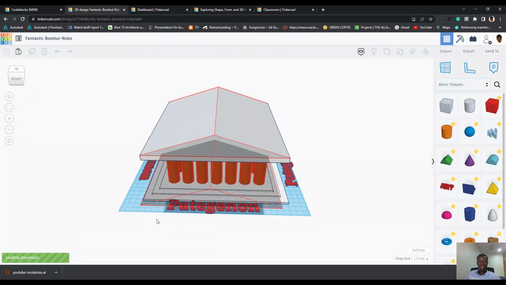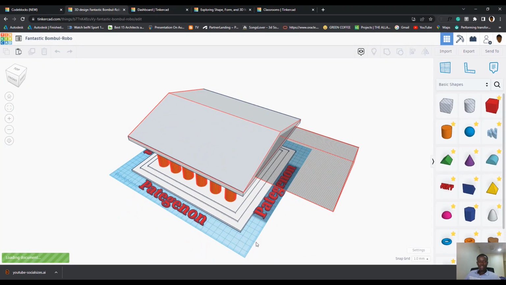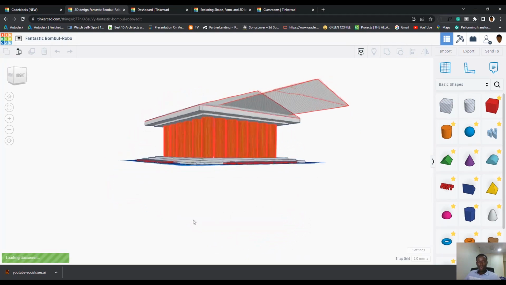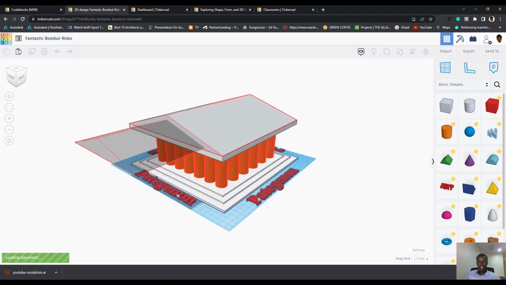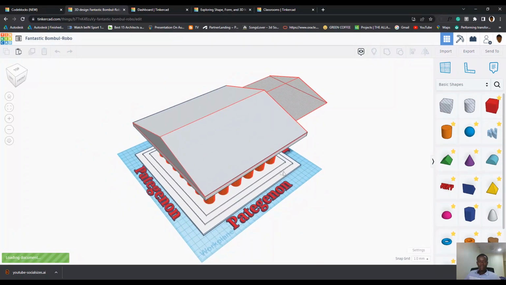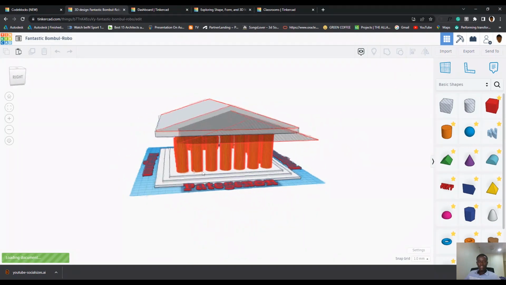Okay, this is the last design that is loading up here. You can see this. This is what? This is also another creative design that was being created using what? TinkerCAD. You can see this very simple design. Are you with me?